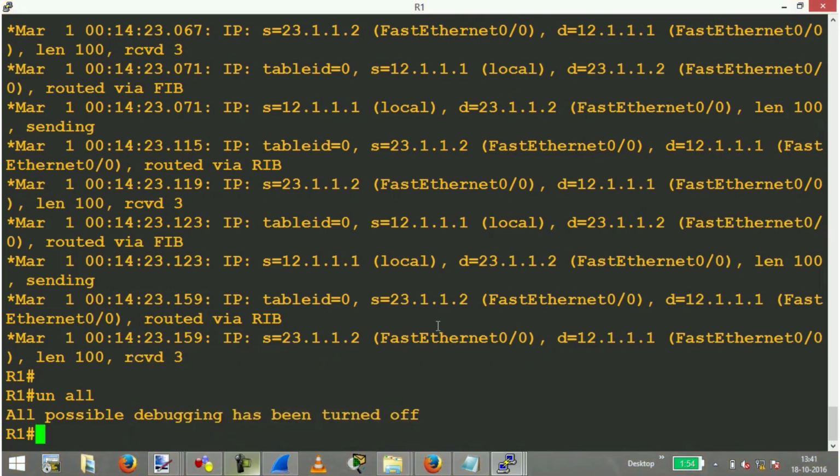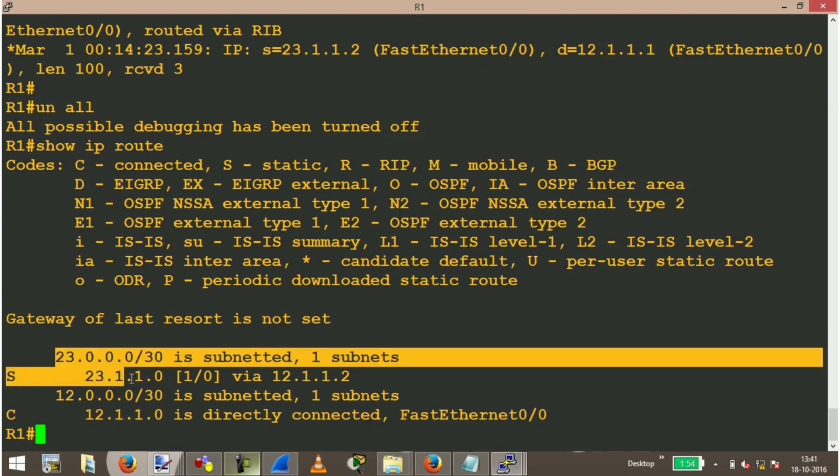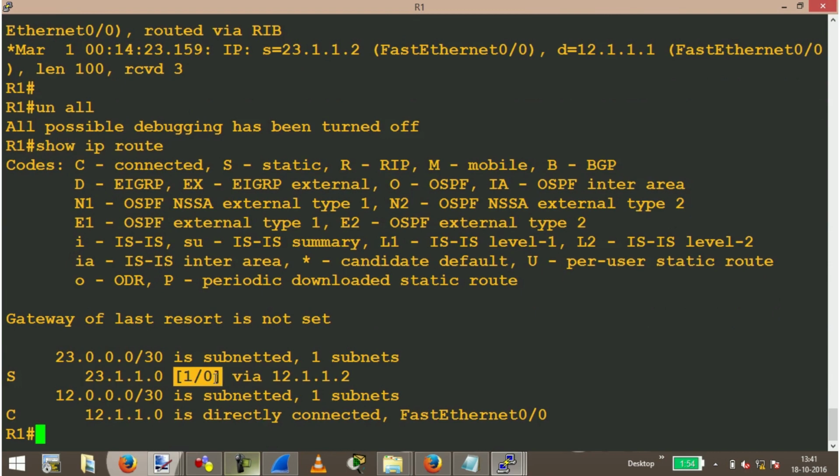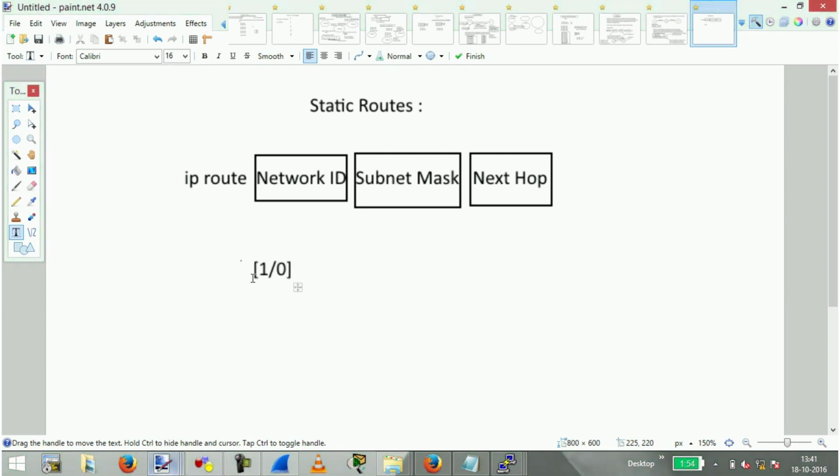Static routes. Like if I show IP route, view the routing table, I can see that a static route is there for this network, and there is one square brackets inside which two values are written. So let us try to understand this. The left thing is 1 and the right thing is 0 after the slash.